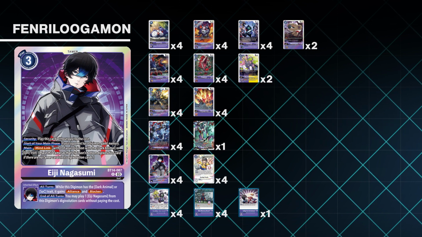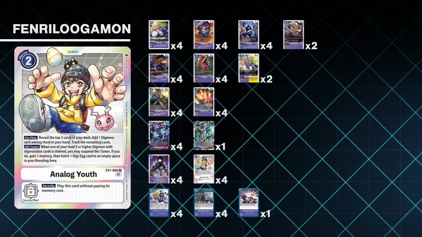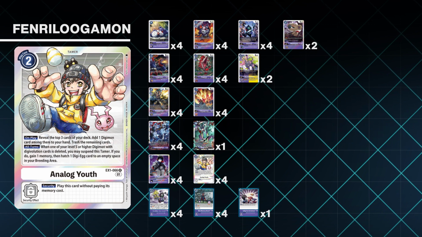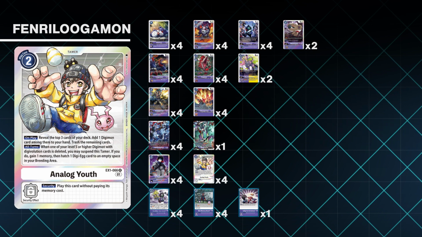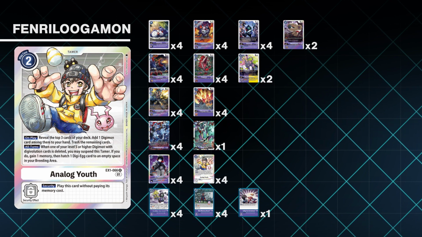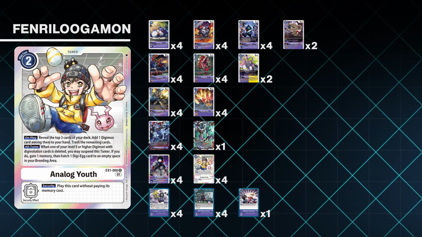Accompanying Eiji is a full suite of Analog Youth, one of my favorite cards in the game. Why? Well, it's a 2-cost searcher for any Digimon, it fills up your trash, in this case with SOCs and Dark Animals, and it lets you gain a memory and hatch a Digi-Egg when your level 5s and above with sources are deleted. It does everything the deck wants, and in particular, it allows for some disgusting turn extensions with Hellish.